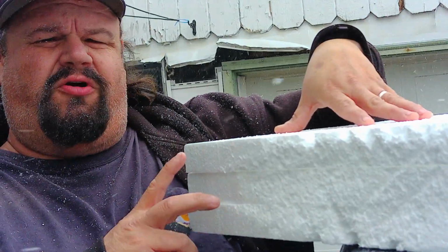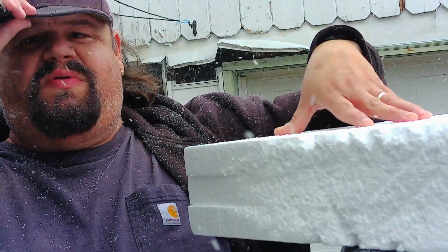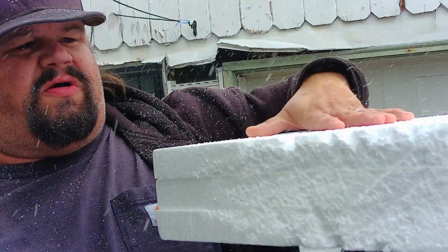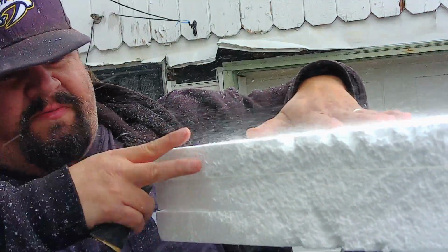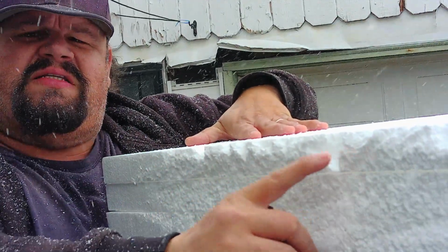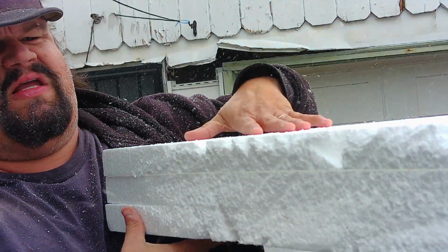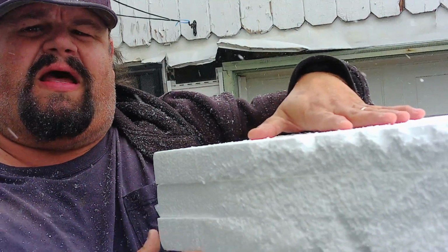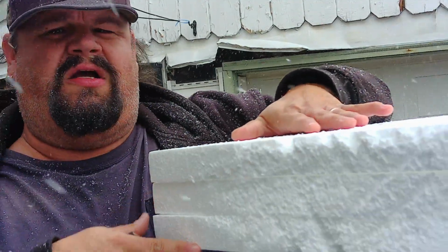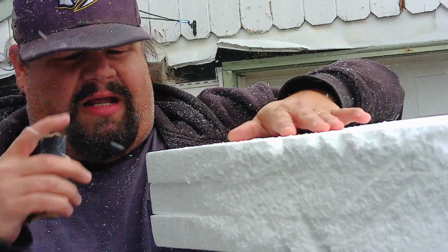Now, if you remember, this is gonna be on our right-hand side. This is gonna be our carousels and things like that. So instead of just having, as you can see right here, the plain look, what I wanna do is go to this kind of a look where you've got gouges in here, scratched up, everything like that. So how do I do that? I'm gonna show you on the corner right here and then on this other side real quick, because like I say, I don't wanna be out too long in this snow.